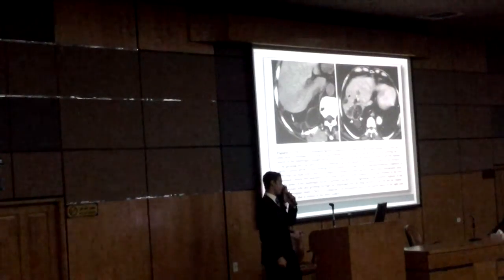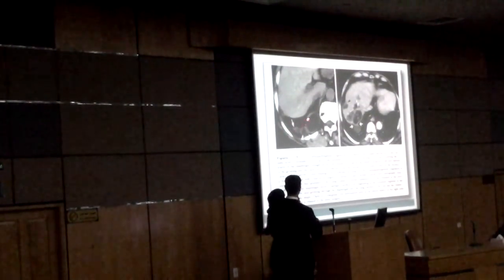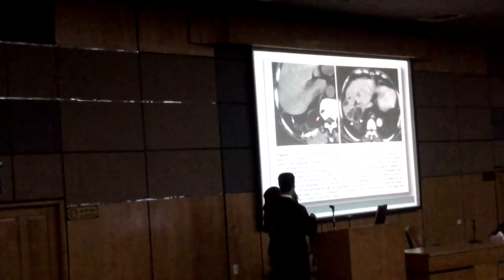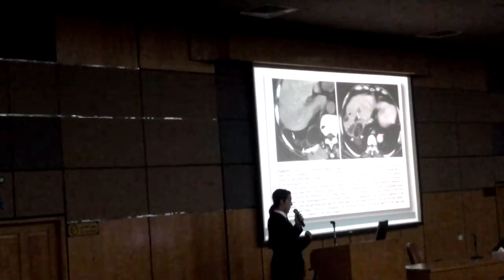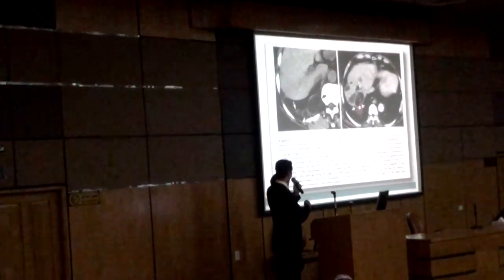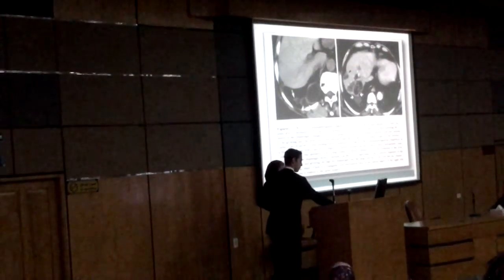This is another CT scan from the literature. This line is the diaphragm, and those are the cysts which have migrated through the diaphragm and are present in the thoracic cavity. This is another CT captured at the time of migration or budding, as you can see here, the cysts leaving the liver and appearing as a thoracic nodule.